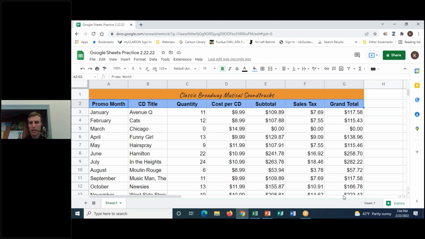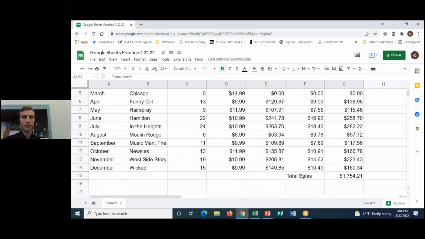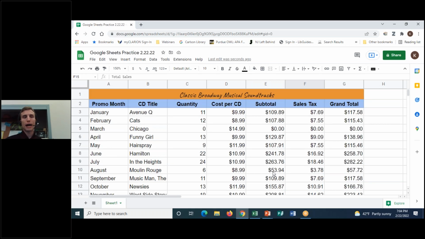Okay, and last but not least, remember we have another label down here in cell F15. So we want to format it the same way as the other labels. Google Apps, just like Microsoft Office, do contain the Format Painter tool. So up there in the toolbar to the left, there's that paint roller. In Office, it's a paintbrush. In Google, it's a paint roller. Okay, but it is the same tool.